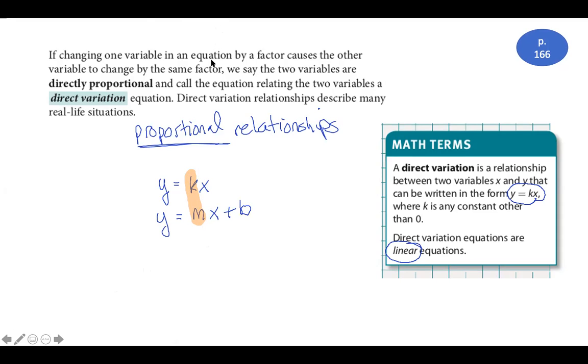The other difference I notice is if it's directly proportional, it doesn't have that second term. And if that term is missing, it doesn't mean that there is no y-intercept. It means that the y-intercept is 0. You got that? So this was the equation you used last year because you never talked about y-intercepts last year. But now that we're smarter, we know that the reason it was just y equals kx is because the y-intercept was 0. So, number 1, if it's a proportional relationship, it must be linear.